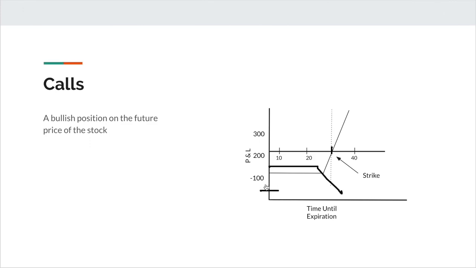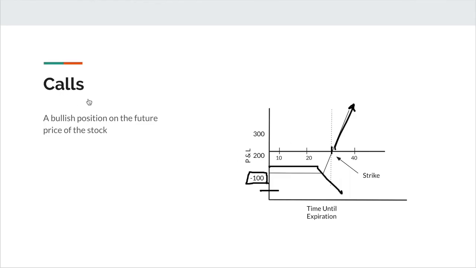That means your options contract is going to be less and less valuable. However, the maximum loss that you can achieve would be the $100 that you originally paid for this contract. You never have to lose any more money than the $100. However, the maximum profit is virtually unlimited as long as you sell the contract before the expiration point, and if that strike price is achieved, then your maximum profit is virtually unlimited. As you could see, on the profit and loss side, the negative 100, which is what you paid, turned to 200 as soon as that strike price was achieved, and 300 when it surpassed it completely.